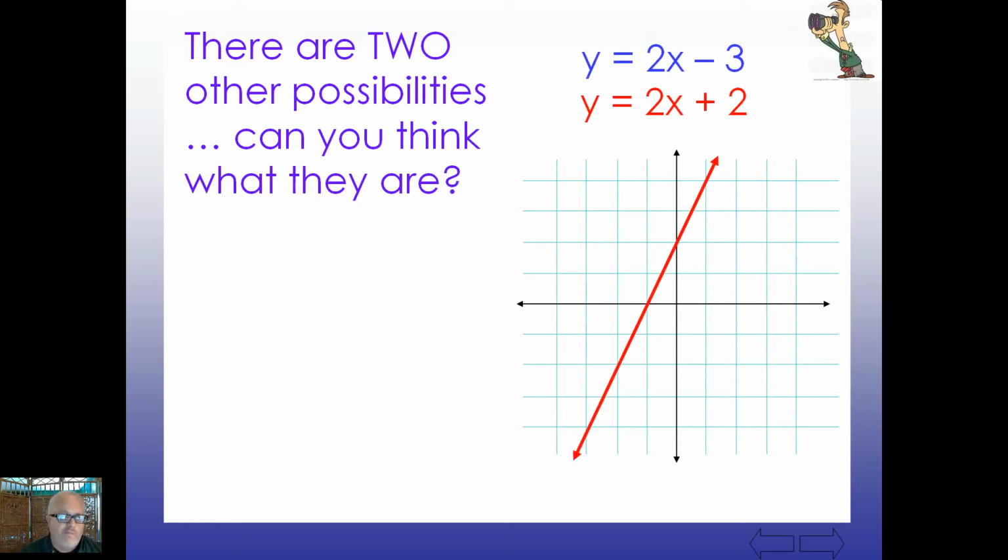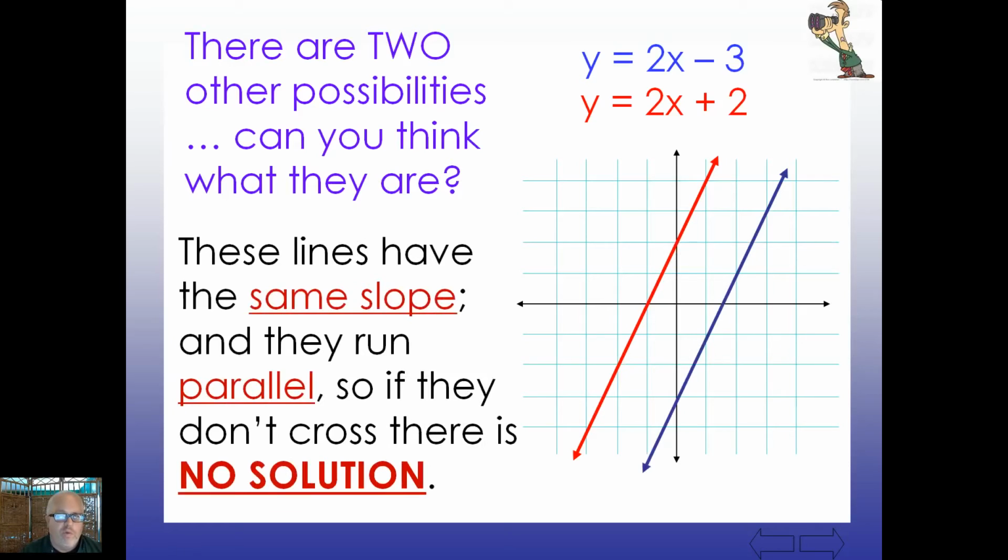Here's the red line. Notice it crosses the y-axis at positive 2 with a positive slope. Look at the blue one. These lines have the same slope. Our m in this case was 2 and 2, but they have two different y-intercepts, and therefore these lines are parallel. If two lines are parallel, they're not going to cross, right? So we would have no solution. If you actually solve this system without using a graph, you would eventually find, using algebra, there's no solution here. And we'll see how we do that.